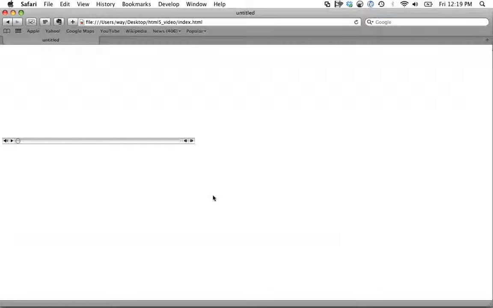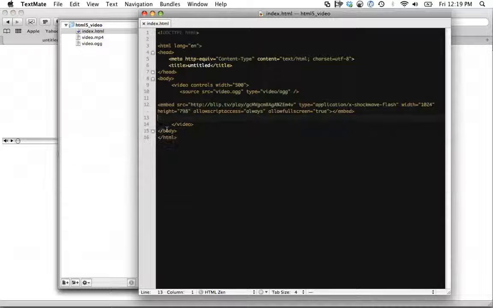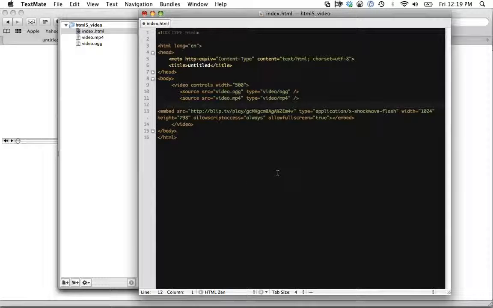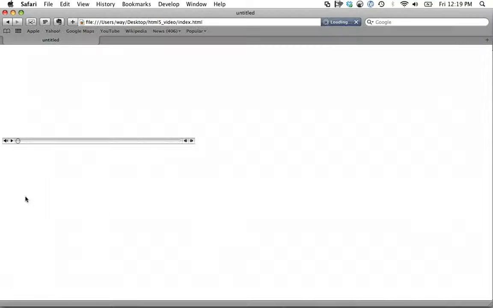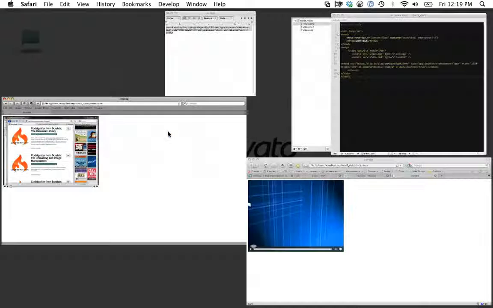So in Firefox, it recognizes the video element, so it will load that. In Safari, we would expect it to load Flash, right? But it still loads the player with no file. How come? The reason is because Safari 4 understands the video element, so it wants to load a file, but we haven't provided any file to it. So it's simply empty. So if you want to take advantage of this, you have to make sure that you compensate for both browsers, unfortunately.